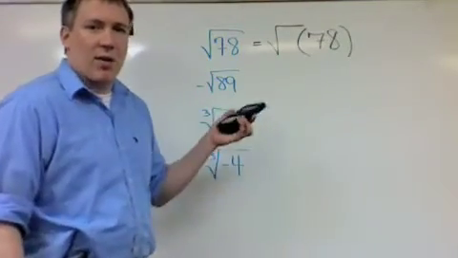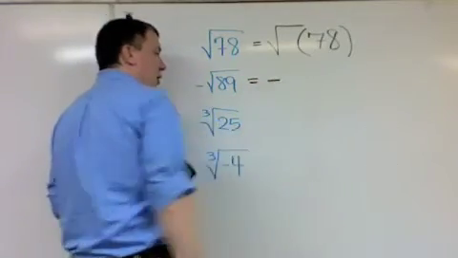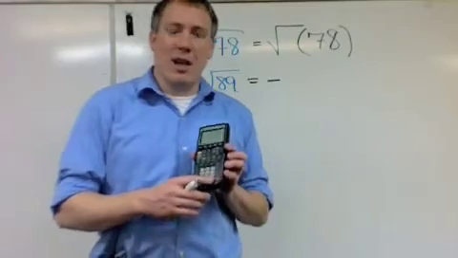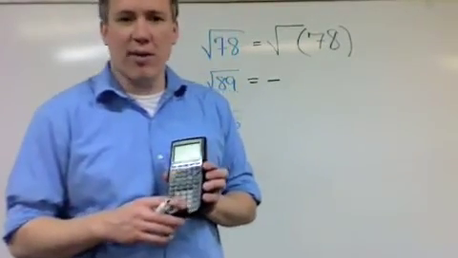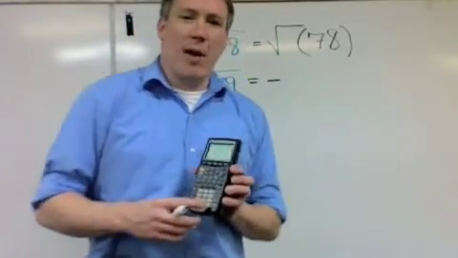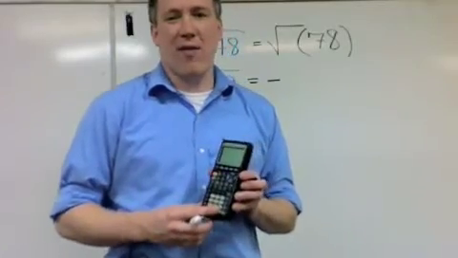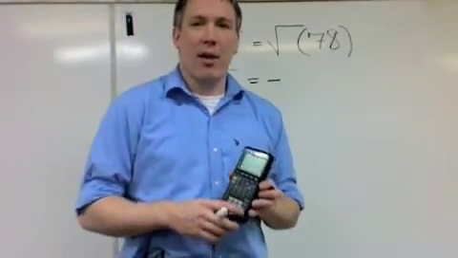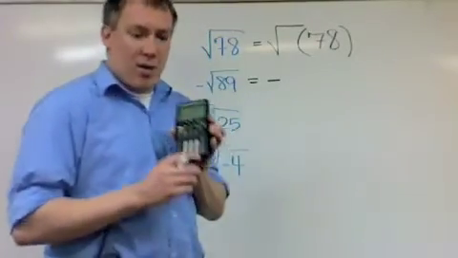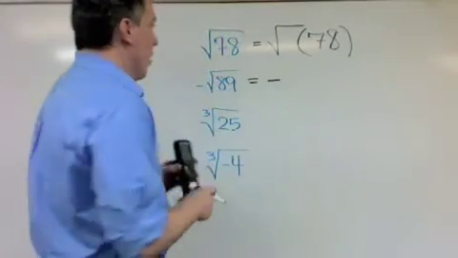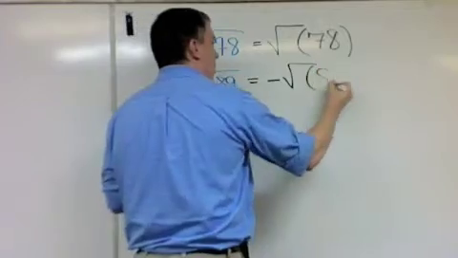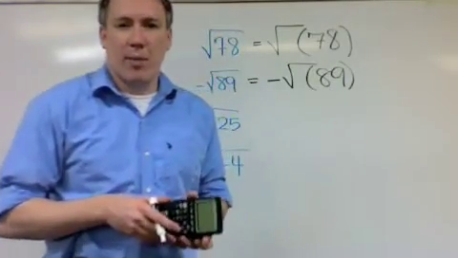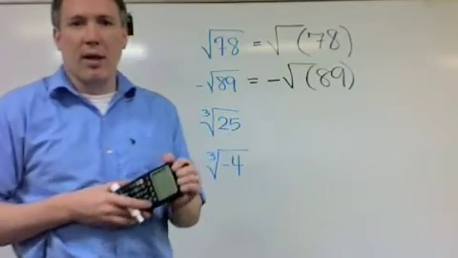For the next one, negative square root of 89, I need to be very careful here that I put the negative first. And on your calculator, there are two symbols. There's the subtraction symbol, which is right around the plus sign, and there's the negative symbol, which is usually around the decimal point or around where zero is, down at the bottom. This is negative. I'm not subtracting here. I'm taking the opposite. Your calculator can't tell the difference between subtraction and doing the opposite. And so it has two buttons for the one symbol that we use in math. In this case, I'm doing negative square root of 89, so I use a negative symbol down below at the bottom. And then my calculator, I do square root 89. And it's a good habit to put parentheses every single time. It's just a good habit. You're guaranteed that your answer won't be incorrect. In these particular two cases, those parentheses weren't necessary, but it is a good habit to get into.